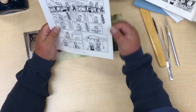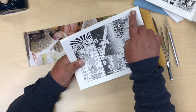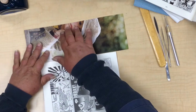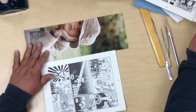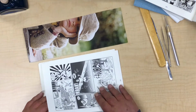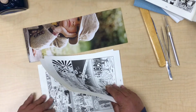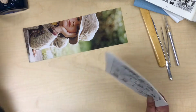This is the spine edge. This is the fore edge. So we're going to be placing our glue on the spine edge. So we're going to want to be able to peel off, because we're going to line them up, peel off the next page in sequence here. So that means that you're going to take your pages, and I'm going to show you with 5 pages. So that's 1, 2, 3, 4, 5. I'm not going to do all at once.